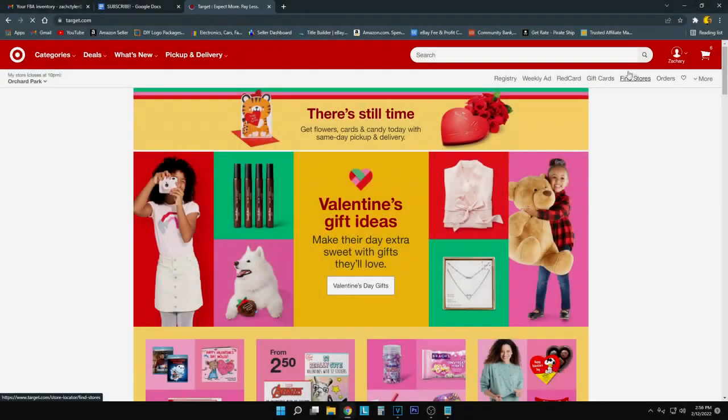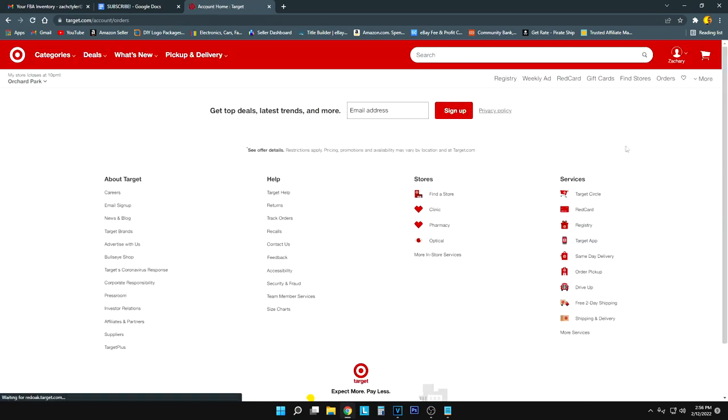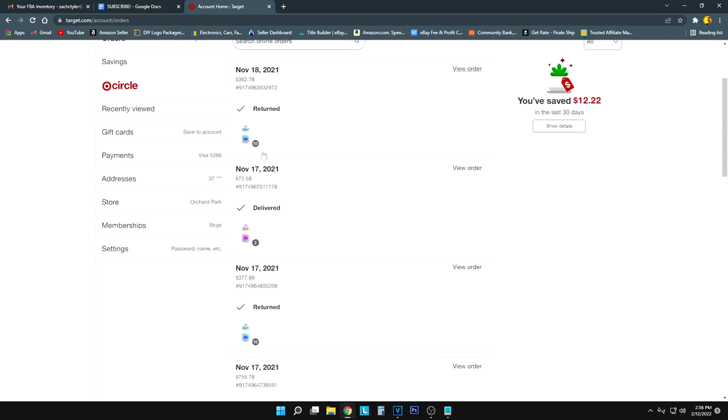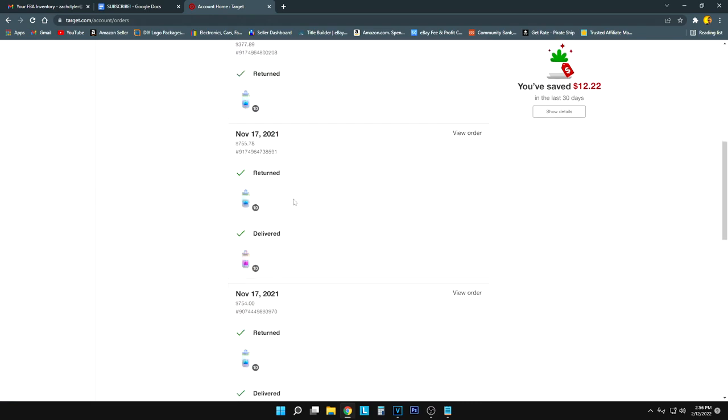Let's head over to Target and show you how to gather a receipt from Target. So it's pretty much the same thing. You'd log into your account. Hopefully your account is linked to your card used to buy all the items. Mine was. So I just go to my orders. And then right here, as you can see, I have purchase history of all orders. And I could easily just click one of these and go to receipts and invoices and then print receipts. And then there you go. You have a return receipt and it shows the order number, the receipt ID, and the description.